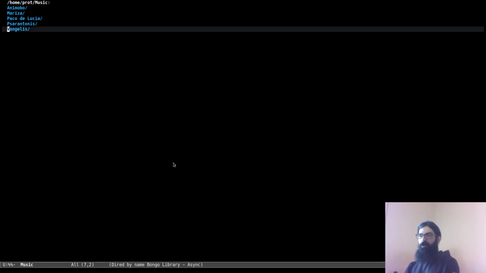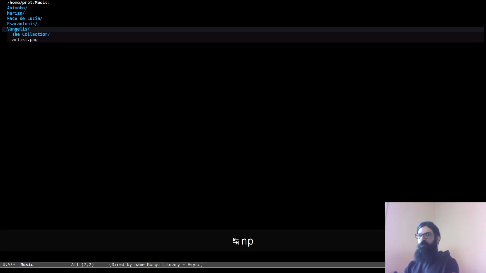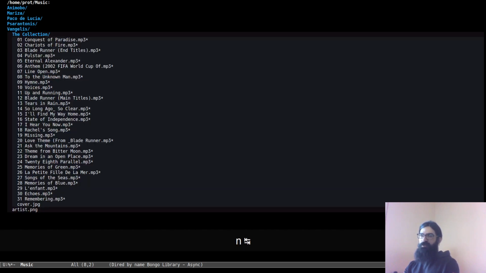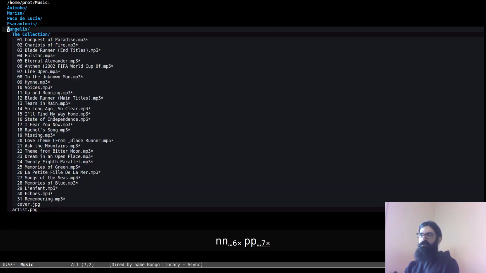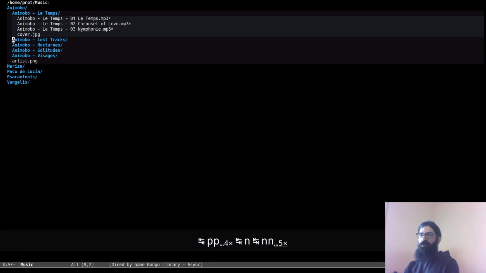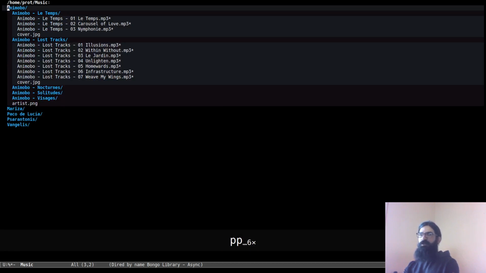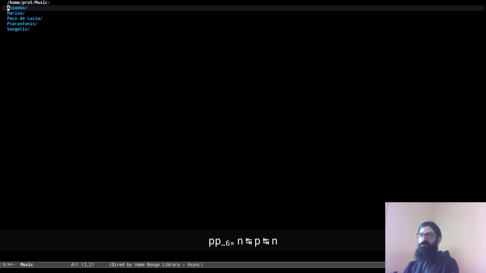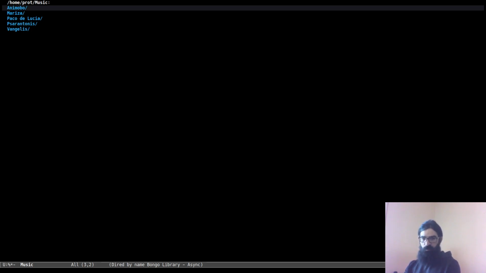If I am over an item and I press space, this is something that I have configured, it will add this to the playlist and start playing music. Because I am in a directory that contains a subdirectory and then some files, it will add files recursively. So for example, this one over here, I have lots of files, you can see, in different directories. But if I am here and press space, it will add all of them to the playlist. Let's see it right away.